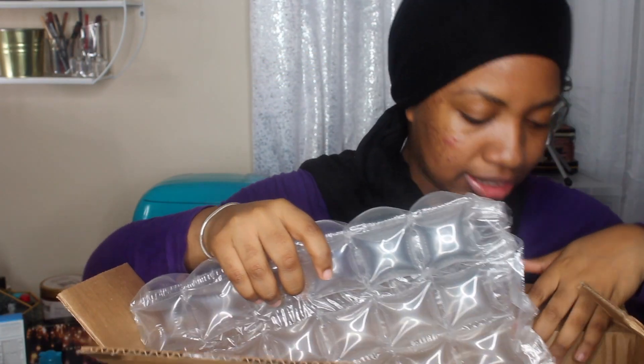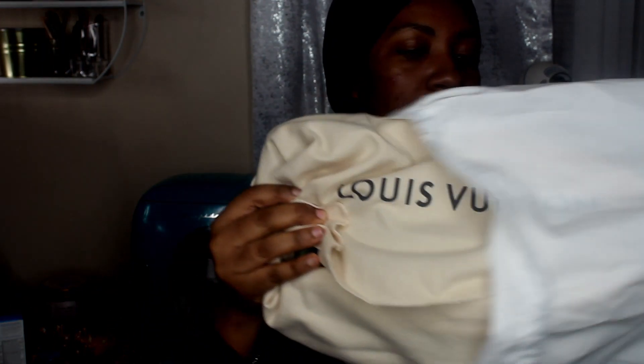Next in the box there's some bubble wrap, so I'm pulling that out. The bag is inside the bubble wrap. I can already tell there's no box in here, which I'm kind of disappointed about because I wanted a Louis Vuitton box. What you can see is a dust bag from StockX, which is nice. I'm going to put this gross box down, and inside the StockX dust bag is a dust bag from Louis Vuitton. And inside this Louis Vuitton dust bag is the bag itself.